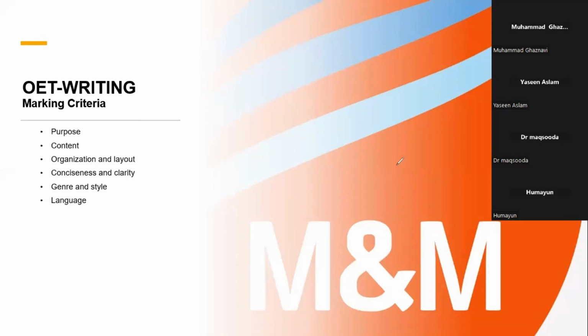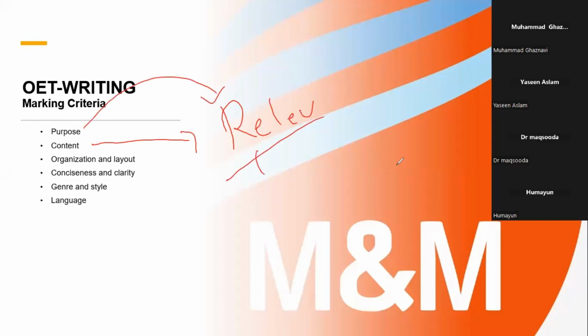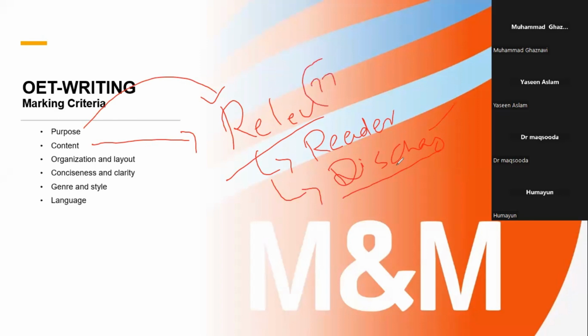First and foremost, we have relevant information, relevant with reference to, again, the purpose. What we have in the purpose is who the reader or recipient is. And secondly, if we are, let's say, referring this patient or discharging the patient, what is the reason we are discharging, or what is the plan that has to be followed? So accordingly, you have to see, if I am selecting the information in the case note, is it relevant or not?